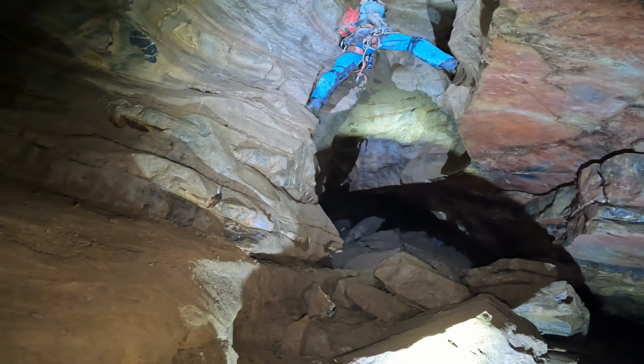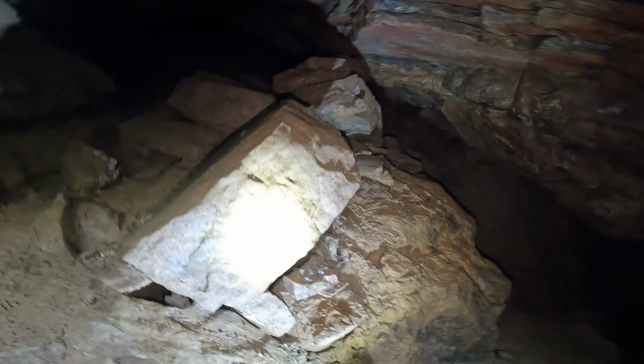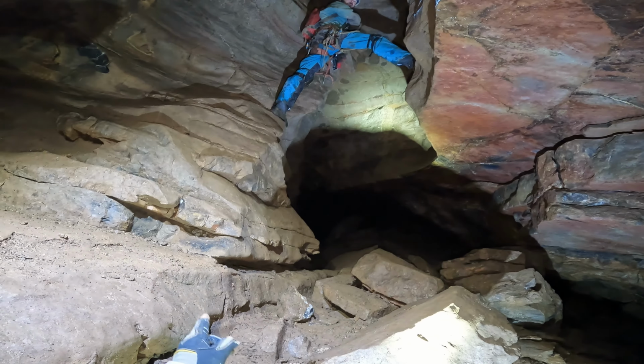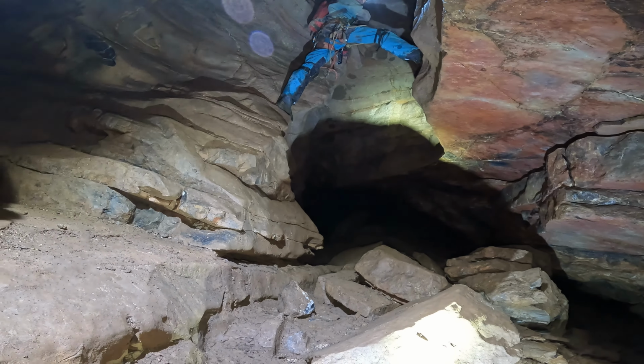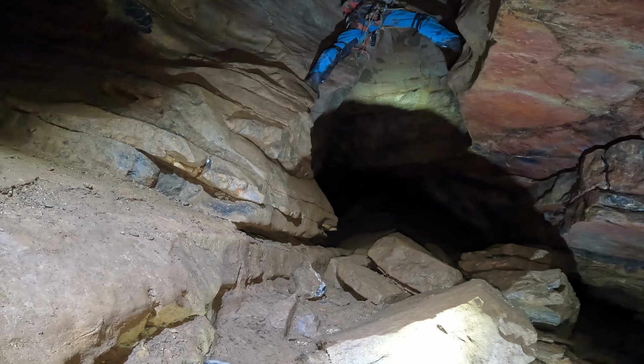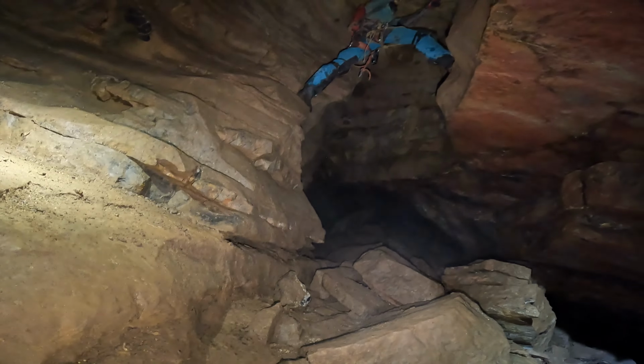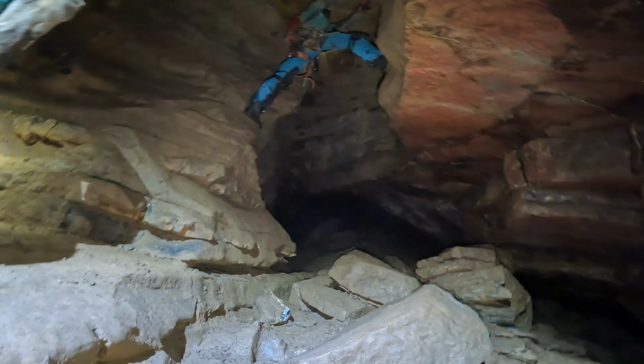What are you looking at there? He's just posing. No, thank you. He's just posing for you looking at him. Absolutely beautiful crinoids in this wall. Did you see him at the bottom of the pitch? No, I missed those. There was loads in this Jurassic tube. Oh, was there? Yeah, that looks like church to me. There's one here that's obviously been washed. All the stuff around it has been washed, so it's just left it.